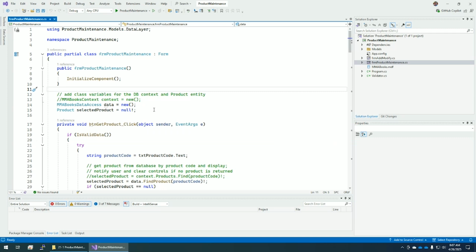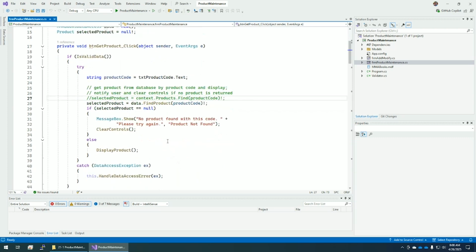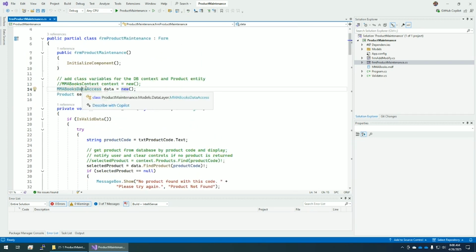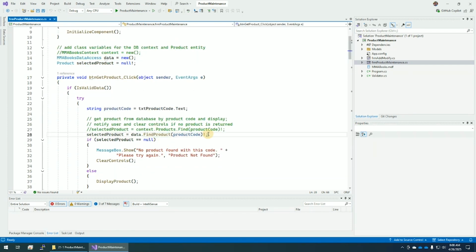This is where the full exercise from chapter 20 left off, where we're using this data access instead of having our Entity Framework Core code directly in here. We've got this data access class, which allows us to, in an abstract manner, find products, update products. We don't care how this happened, right? This is kind of like our customer DB class when we were opening text files or binary files. We didn't care how that was working. We just knew, hey, go get the customers. And we didn't care how that worked. That took that database layer away from the business layer. Doing the same thing here.